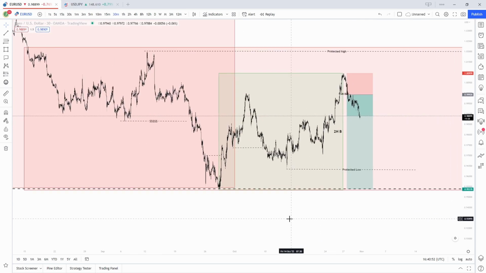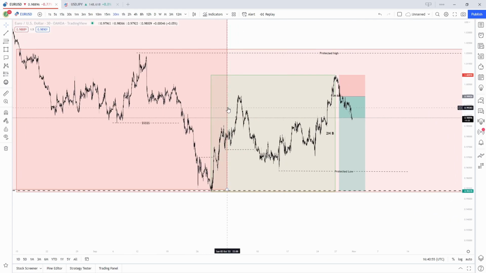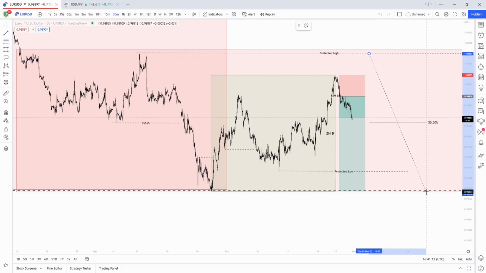And that is saying that in terms of what's happening here, a correctional wave almost always will come back up to exceed 50% of the impulsive wave. So we see impulse, correction. What we can do is we get the Fibonacci and we take the start of the impulse to the end of the impulse. We have something called a premium and a discount. The upper 50% being the premium, the lower 50% being our discount.